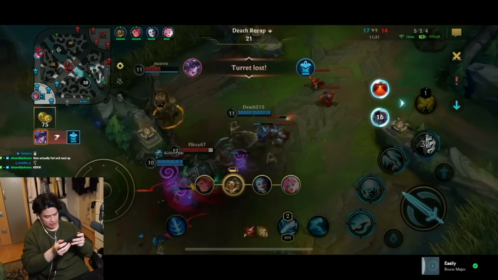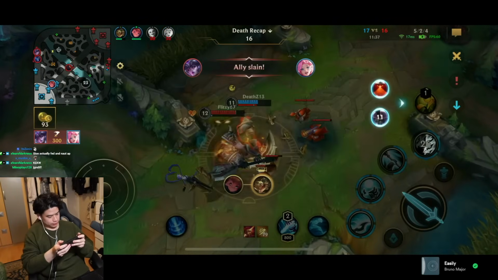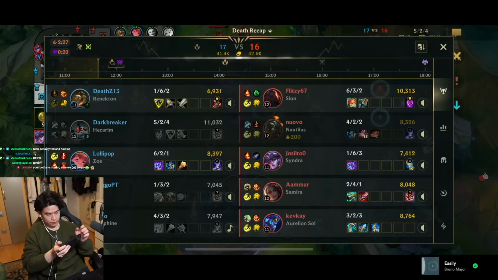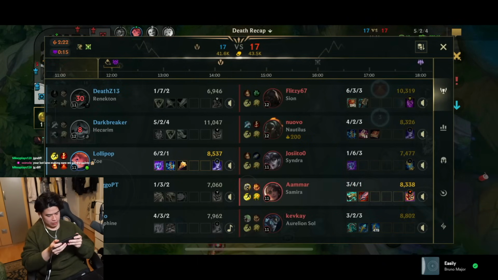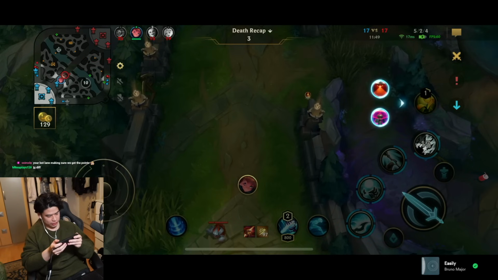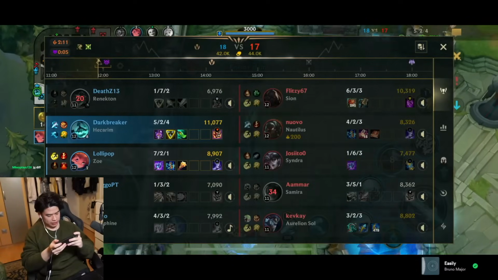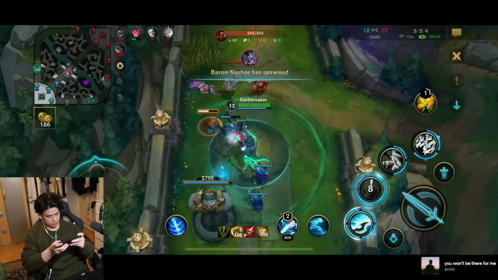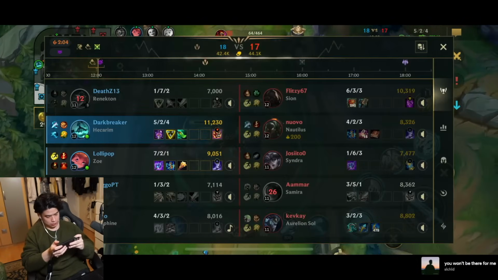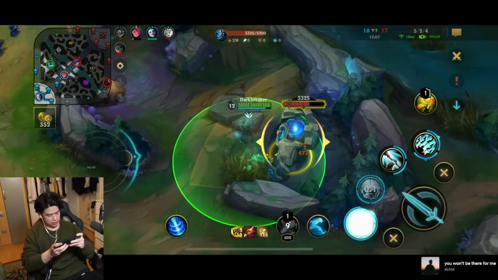Sion actually fed, yeah. He has 200 something right now. Okay. Yeah, my bot lane is kinda inting, my top lane is giga inting. He has 15 stacks on Nautilus right now. That guy was useless, and now he's really strong. Nice. My mid lane is doing really good though. Actually, I think I get more this game. Yeah, more should be good.